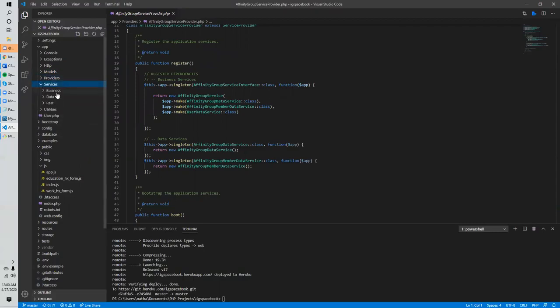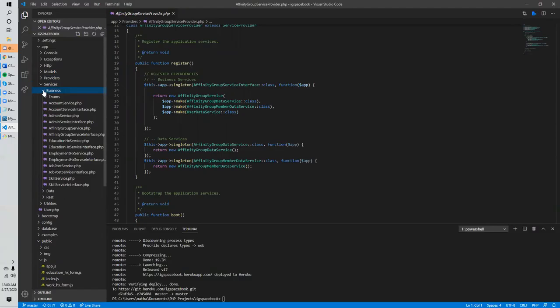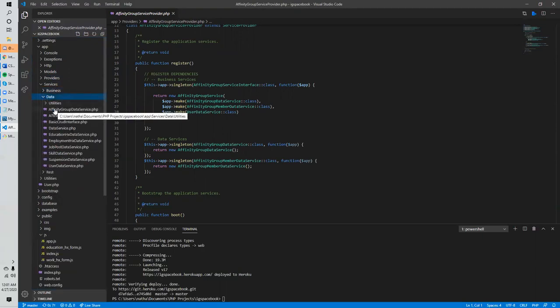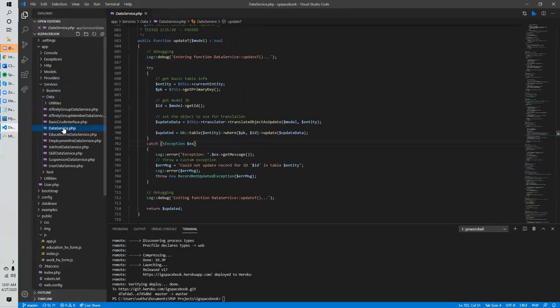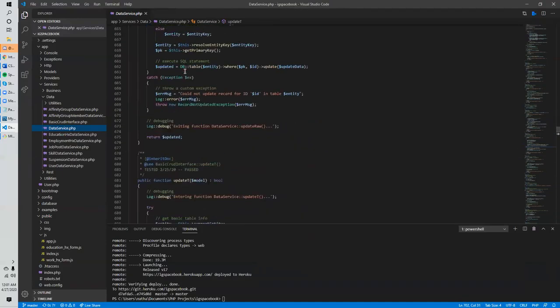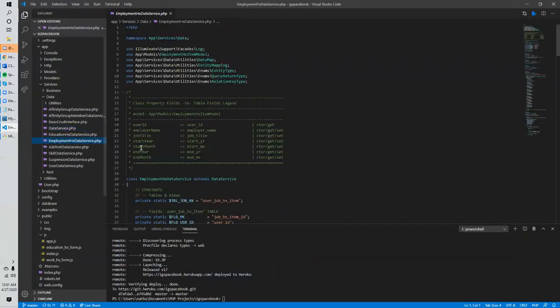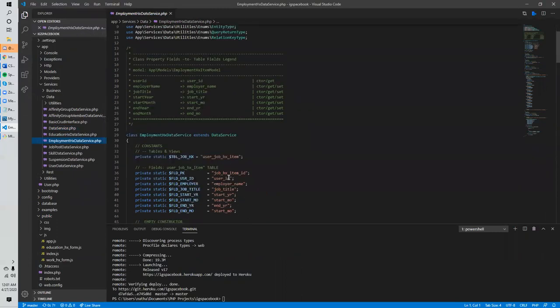Moving on to actual services, there's obviously business and data. One thing I will mention that I'm not going to cover in the final presentation is the ORM-like framework that I created over the semester. It centers around the data service, which has the CRUD operations around it, but there are a number of private abstract functions that a subclass of the data service must implement to specify how the models relate to their corresponding tables.